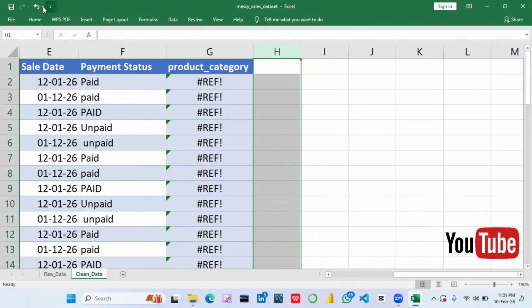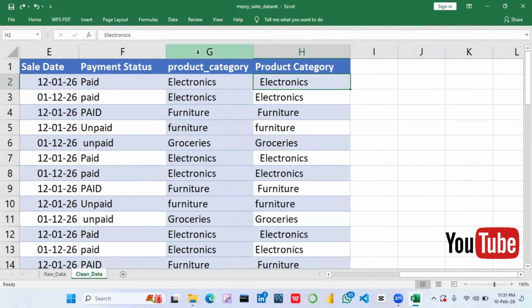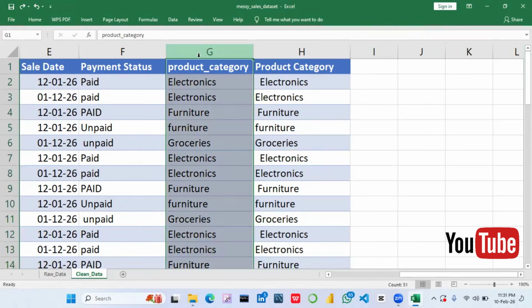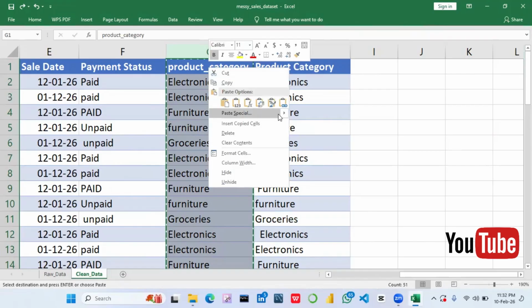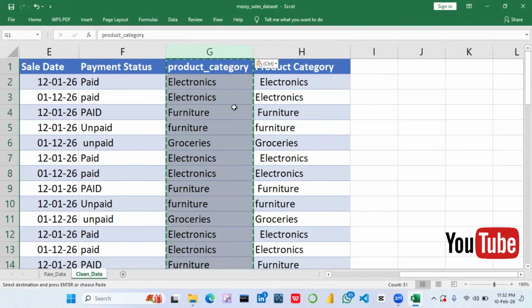So in order to prevent this error, let's undo and click on our new column, product category, then Ctrl C to copy, right click to paste special, then under paste special, click on values, then OK.